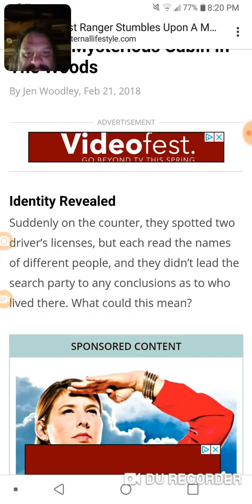This is "identity revealed." I gotta go through this article. This is an article where you push next. They only come out with paragraphs. You gotta go next through the whole goddamn thing, and it pisses me off. But they're gonna sit here and make it look like they got the identity revealed, but "serial killer" right here, people, that makes me think that they were a serial killer.